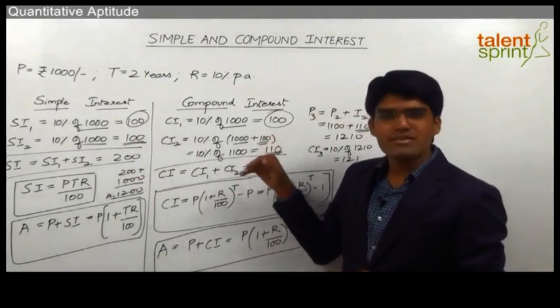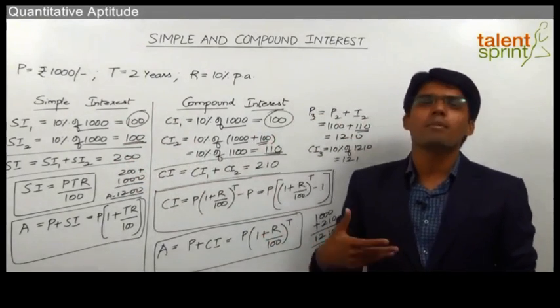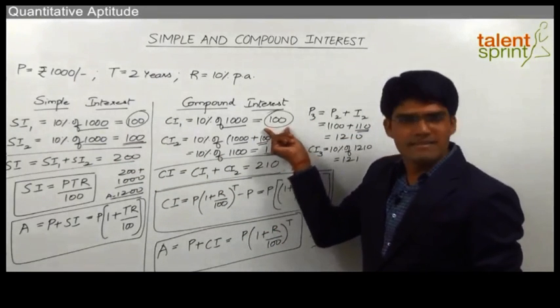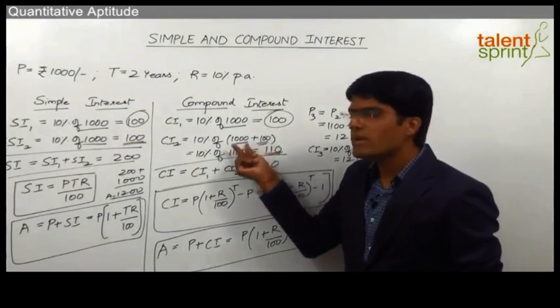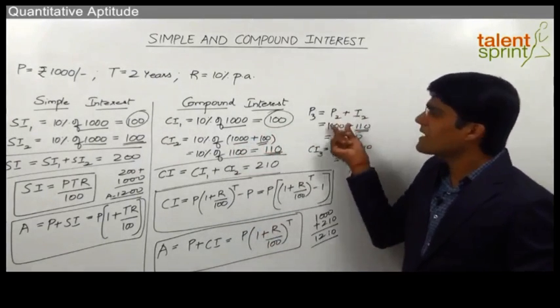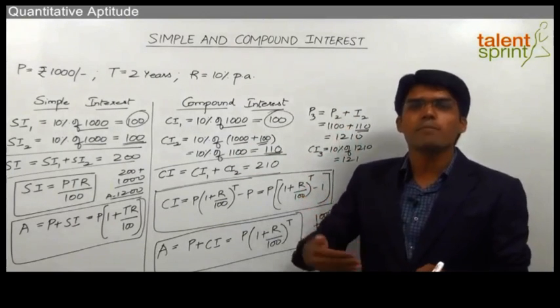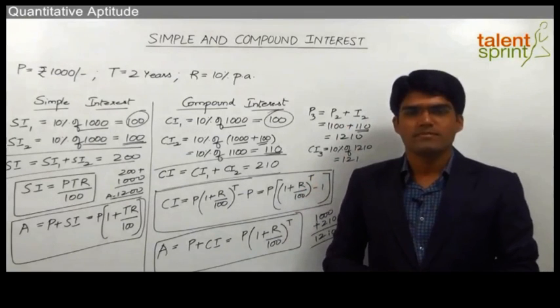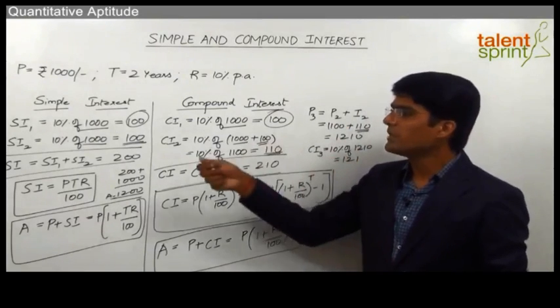But compound interest is called compound because it is a compounding procedure. Here, as you can see, every year the interest is calculated and that is compounded to the principal. Again, in the next year, the interest is calculated and that gets compounded to the principal. So it is like a compounding procedure where the interest gets mixed with the principal always. That is the reason these two things are named so.